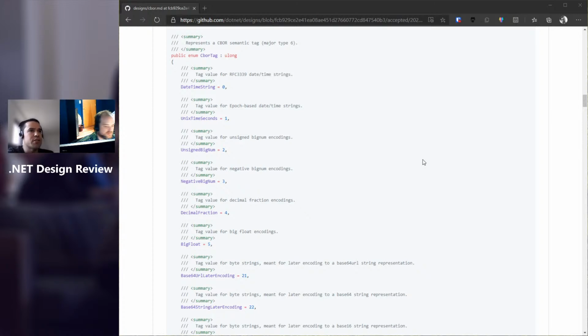Amo, could you scroll down, please? Wait, so is this just a byte buffer, or is it like an ASCII string that is already base 64? So that's a byte buffer, but it's meant to be transcoded into an ASCII string.